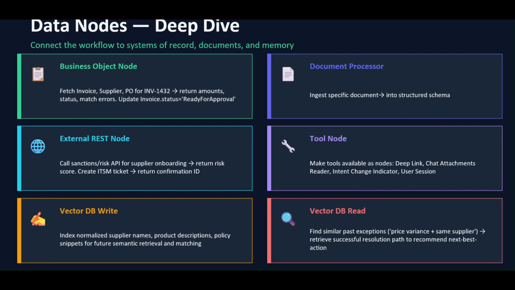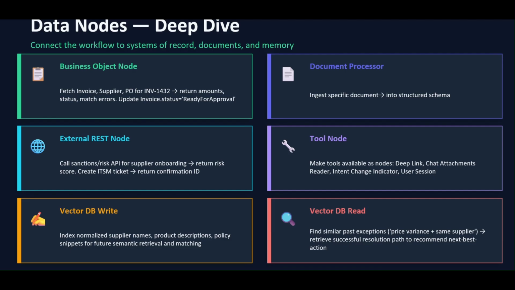Let's walk through them one by one. What actually are these and how do they work? Starting with the business object node. Using this node, we can query and update data within the Fusion application using REST API. As you're all aware, we have REST APIs whether we need to fetch data or create something, maybe a transaction, invoice, purchase order, sales order, AR transaction, fixed asset, or GL journal. We all have APIs available. To have those actions performed, we have to use the business object node. This is nothing but the direct line to the Oracle system of record.